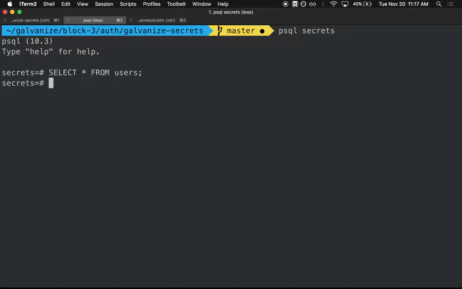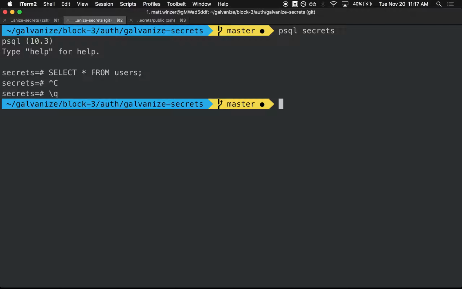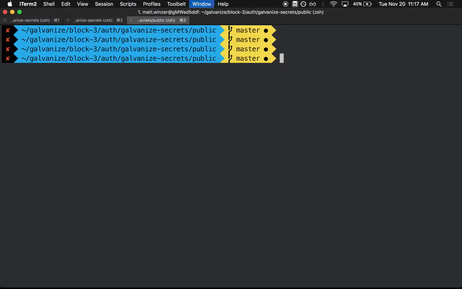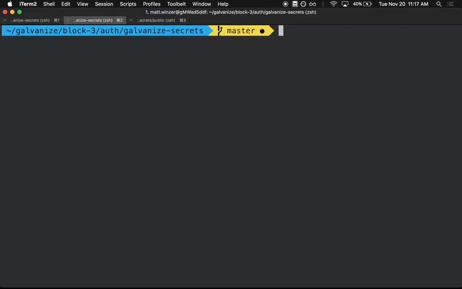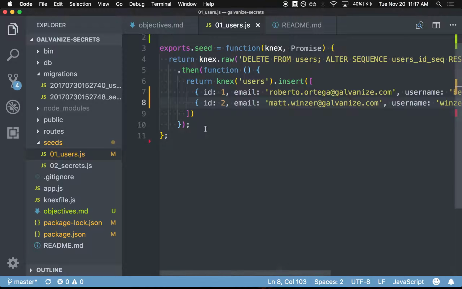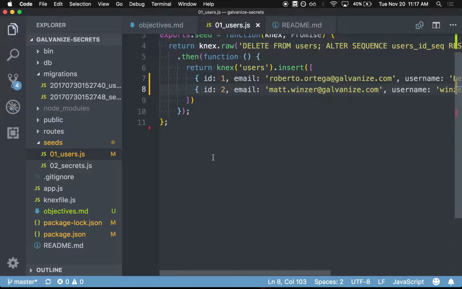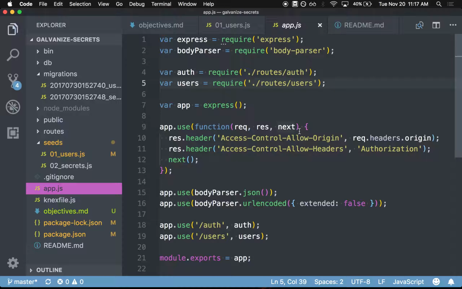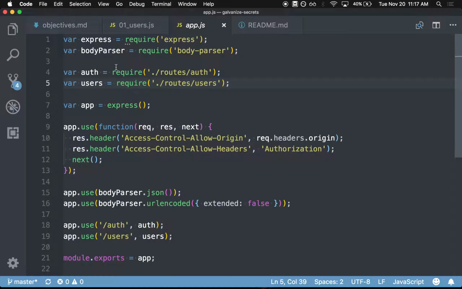All right, cool. Let me get back to my command line. Nice. We've got some seed data and our database set up. Now, let's get a little more oriented in this project in general. The main thing, let's check our app.js. We've got some very familiar stuff in here. It's got express and body parser. We don't have much else going on middleware-wise.